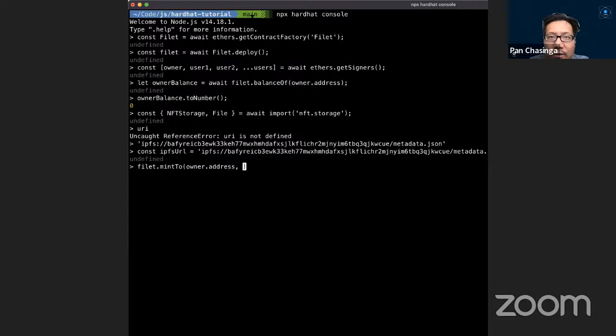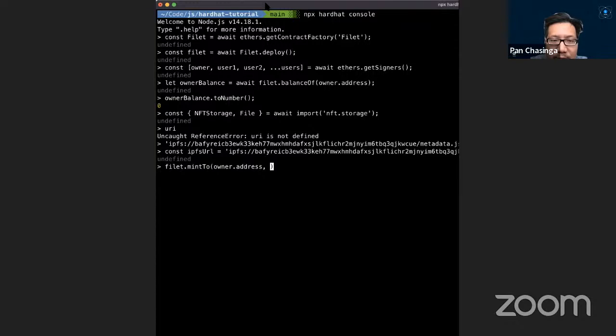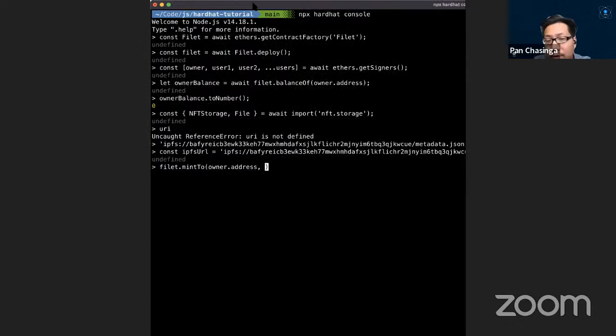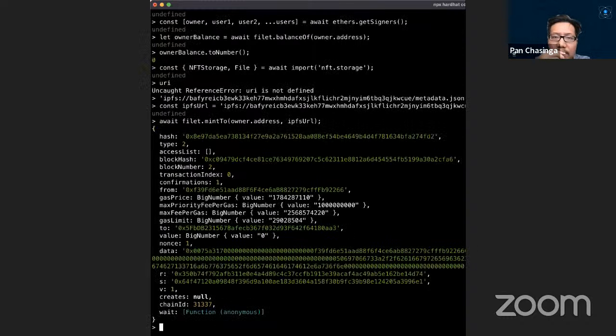So now we are actually minting our first NFT to the owner address. And then, of course, we pass in our URL here. Okay, and we await. Looks like it went just fine. That's great. Since it's our first NFT, the ID should be 1.